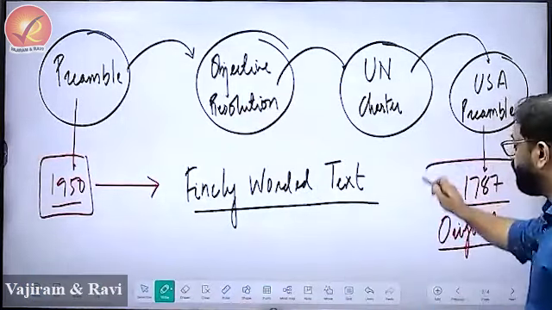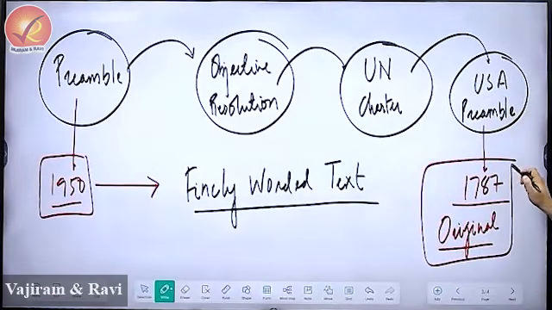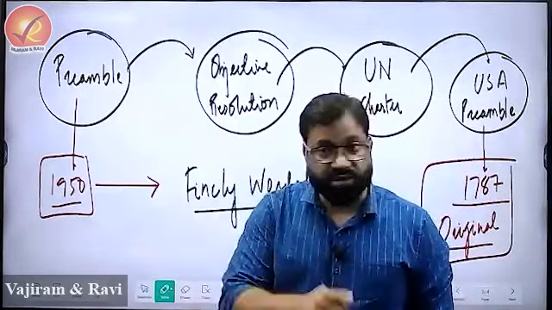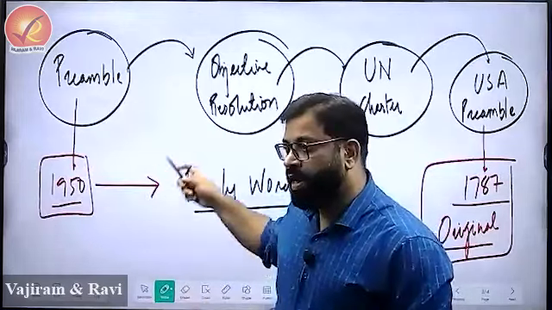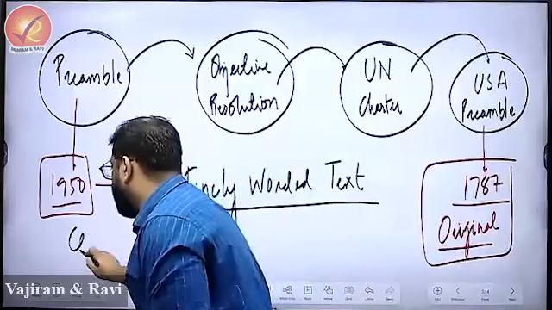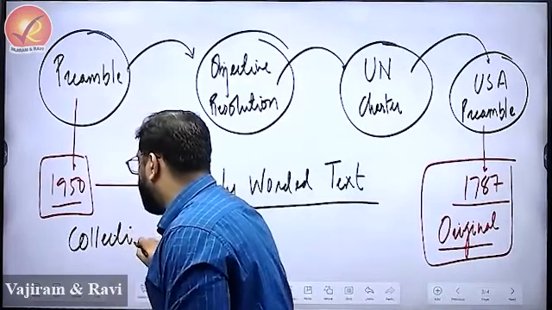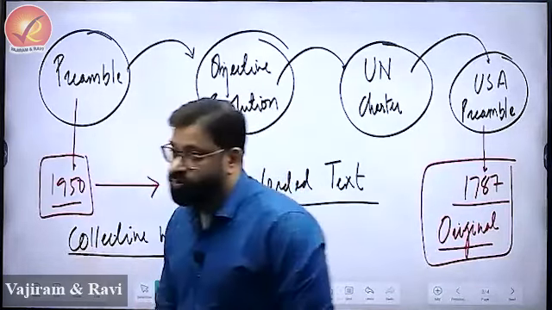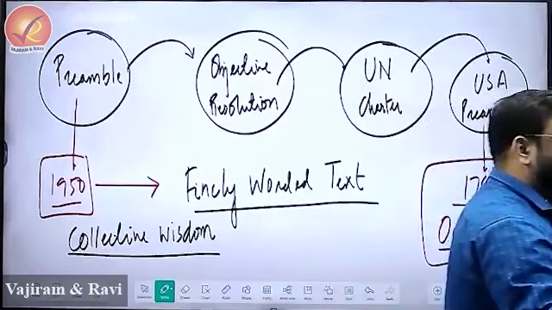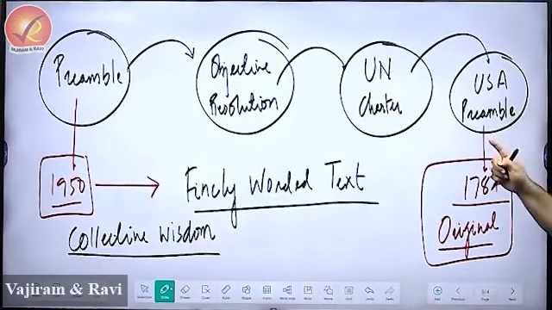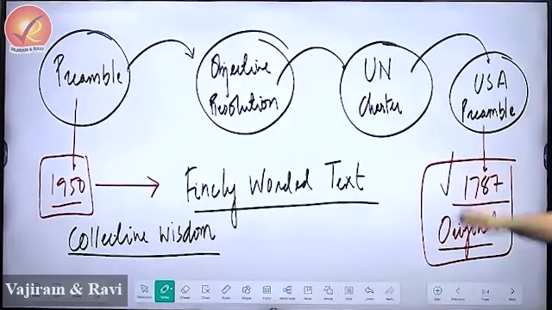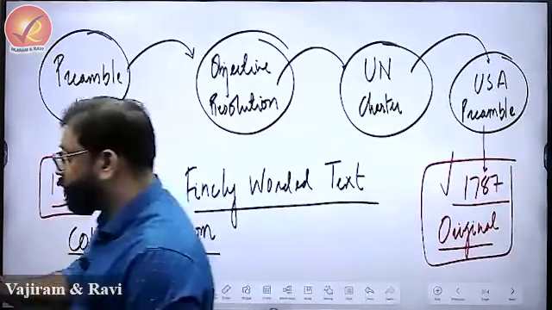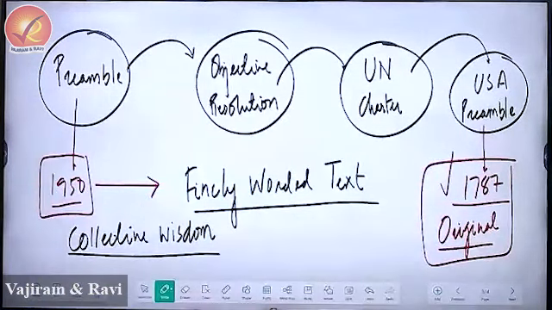must be given to the United States of America, because when we wrote the constitution, we were looking at more than 60 working constitutions, and as such our constitution is also called a document of collective wisdom. So whatever best was there in most parts of the world, we got it into our constitution. However, if you look at the United States of America, it is a pretty much original document, which means they had no reference point when they were writing a preamble.